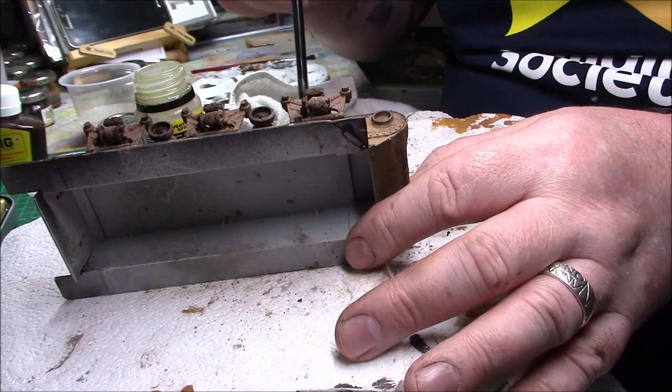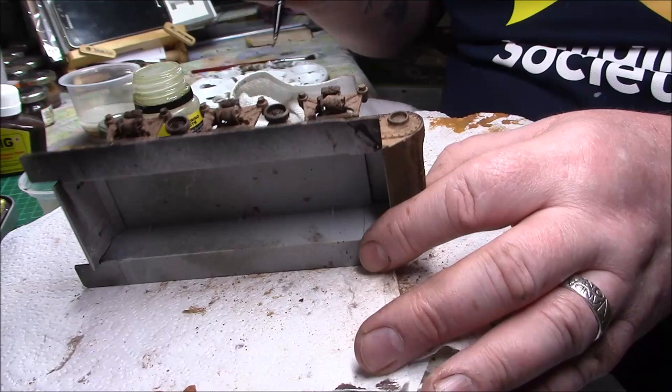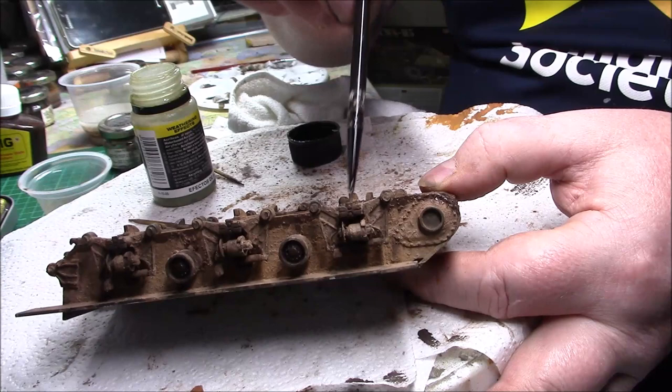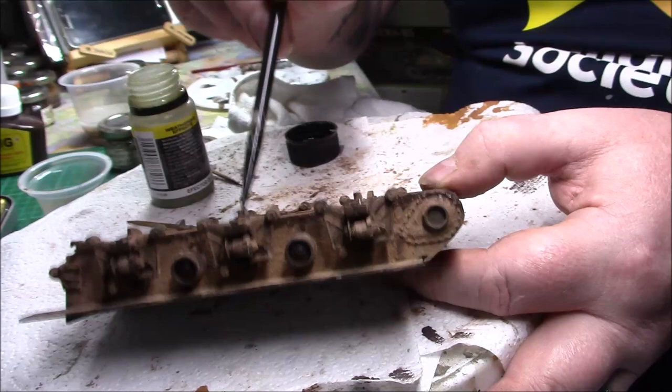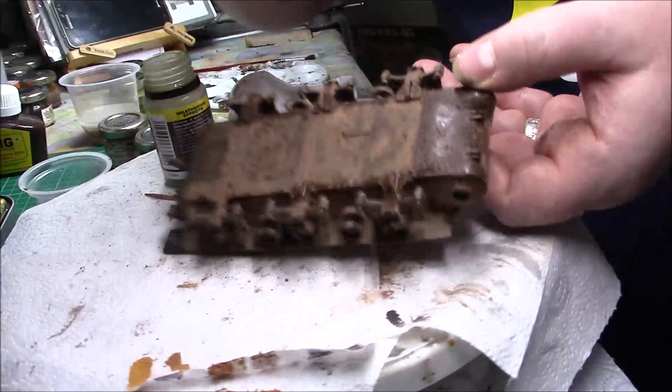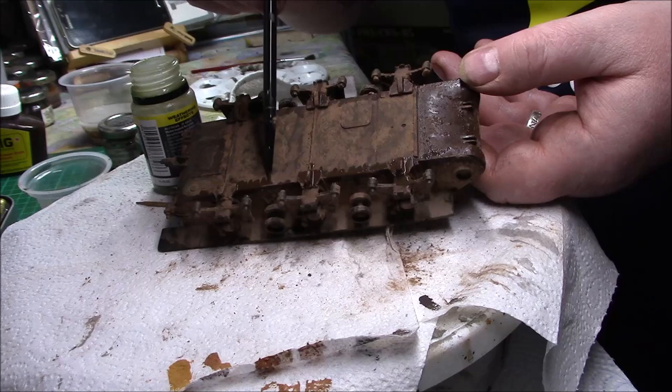Don't try to make marks and shapes — just let the brush do it. A lot of this is going to be hidden, but you have to keep everything consistent — one side can't be dry and one side wet. Then again, just put a bit under the rollers. I'm not going to go underneath and do the whole tank base with wet effects — just go along the edges.